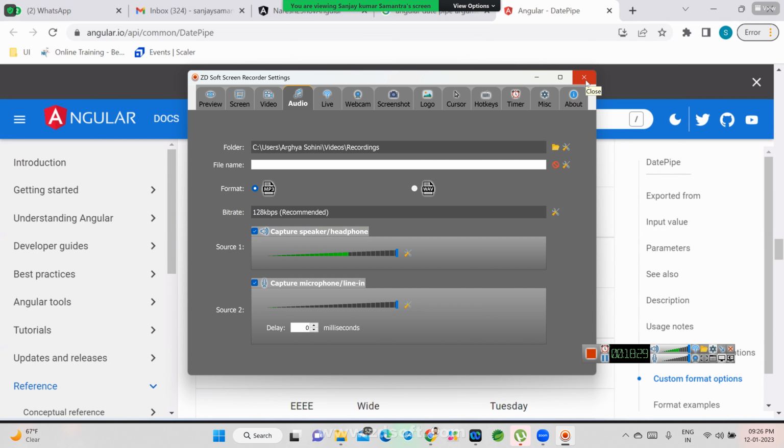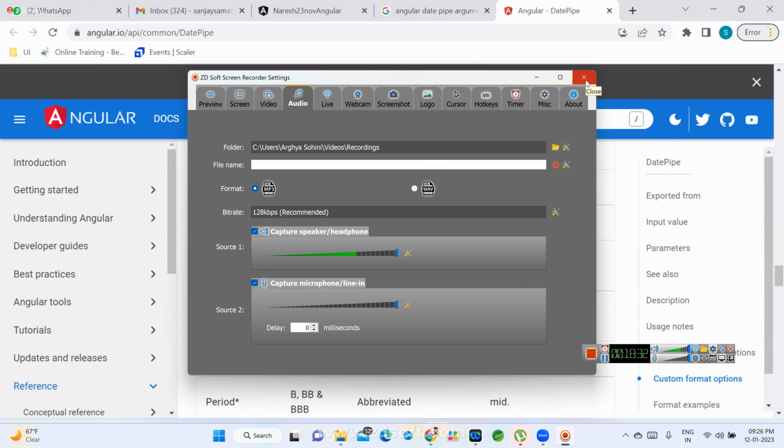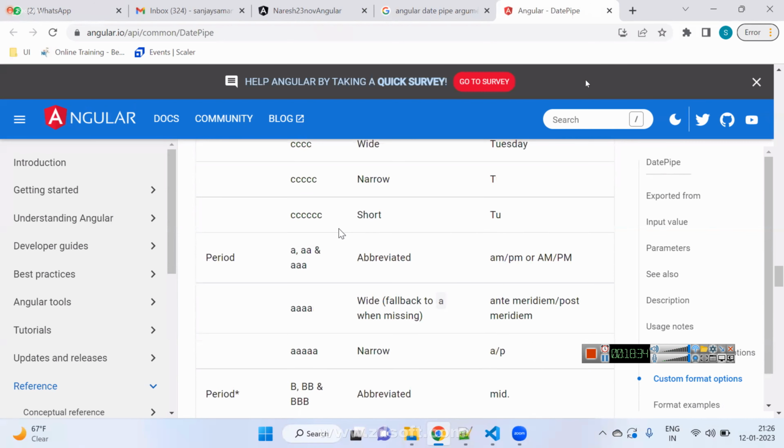All these possible options are there. We can check. We just have to play with the argument, nothing else.